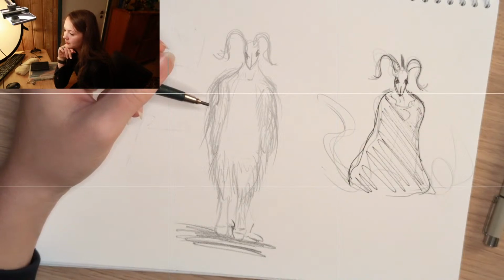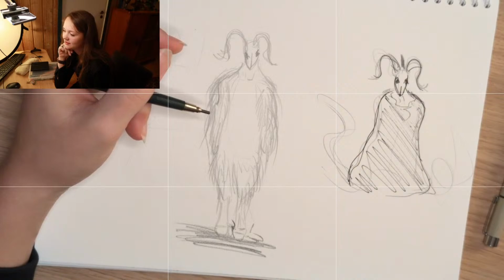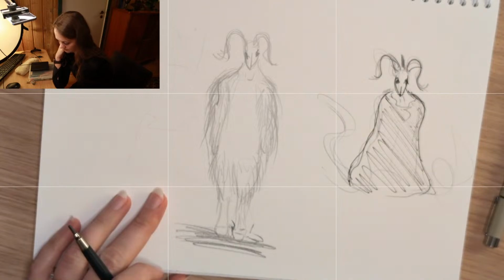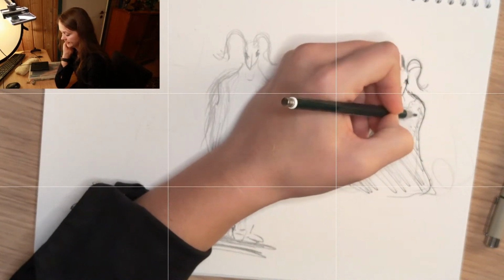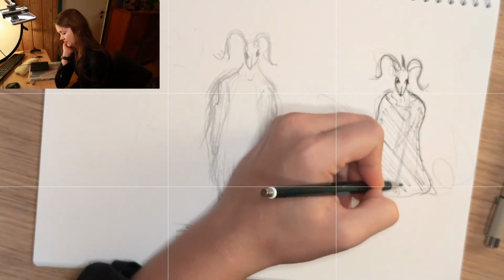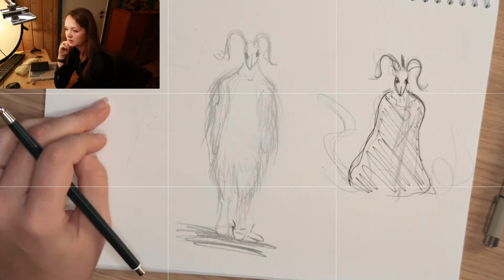It worked very well in my opinion. Do you mean the robes? Is that what you mean? The hood. Or the robe. Yeah. Maybe I can do a little bit of both. I can give him a robe, but have an arm come out of it. And that arm maybe holds on to a staff of some kind. That could work. Or does he then look too much like the goat figures from Diablo, maybe? Nah.